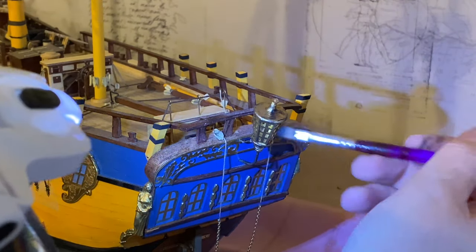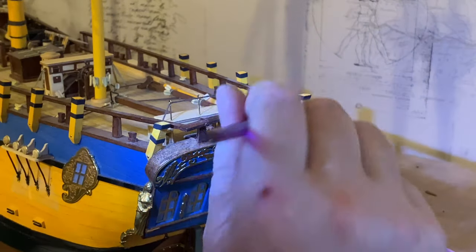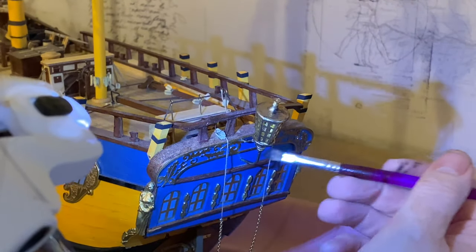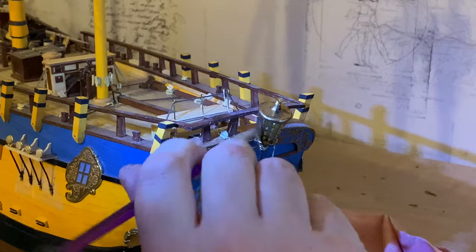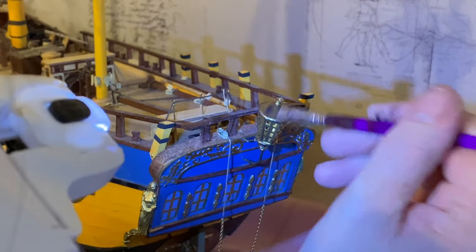It's really just to age it a little bit. It just doesn't look quite right in just the brass colour, does it? Yeah, that's not bad. I might do a little bit more to that. Let's see.